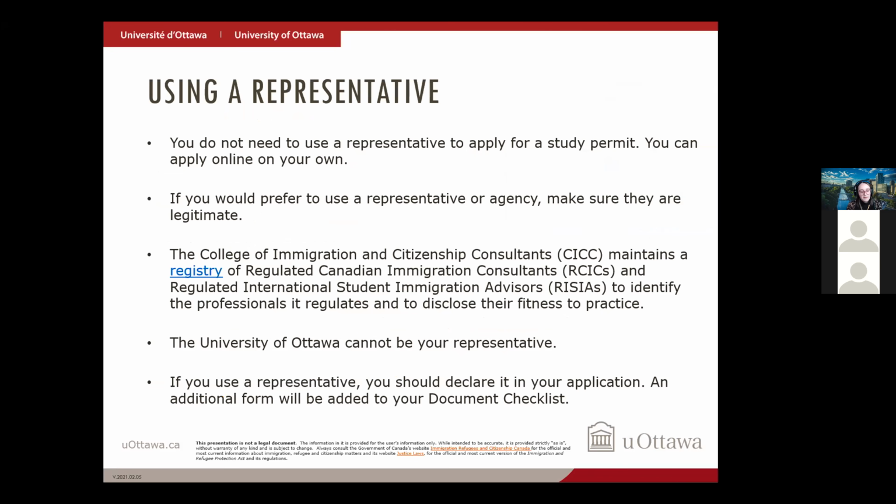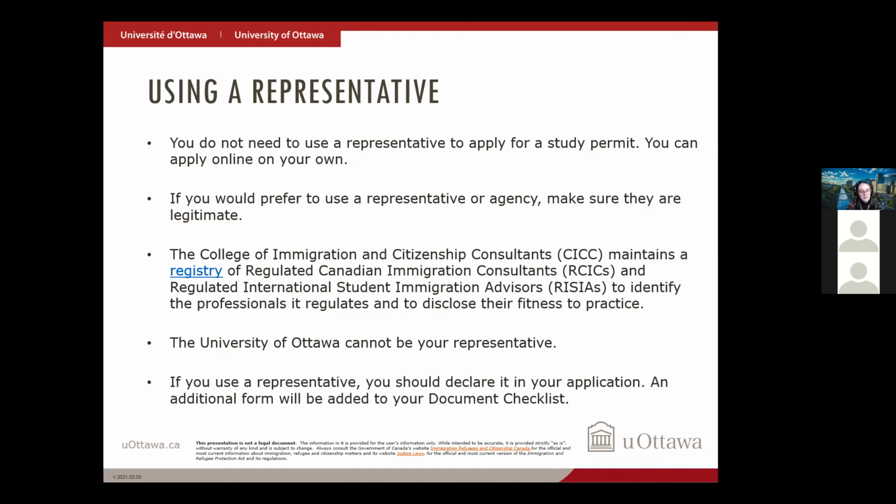I wanted to talk a little bit about using a representative. So some students do choose to work with either an agency or a lawyer or a consultant when applying for their study permit. You do not need to. You can apply on your own. However, if you would prefer to use a representative or an agency, please make sure they are legitimate. So, I talked about it a little bit earlier, but in Canada, immigration is regulated.